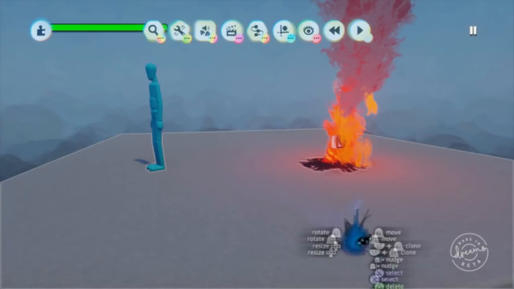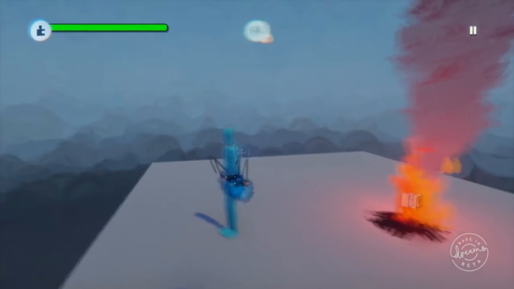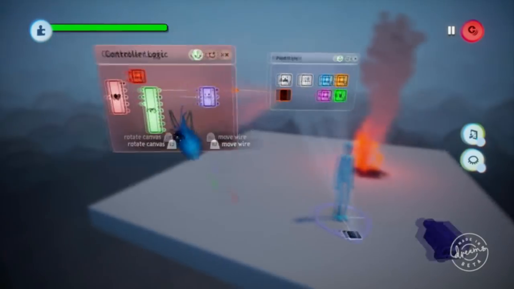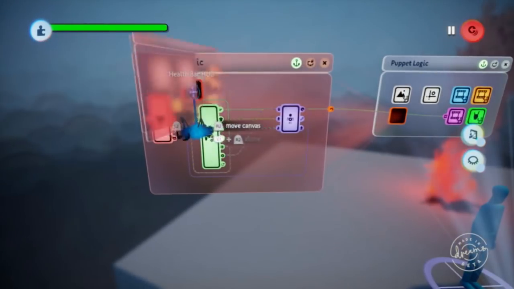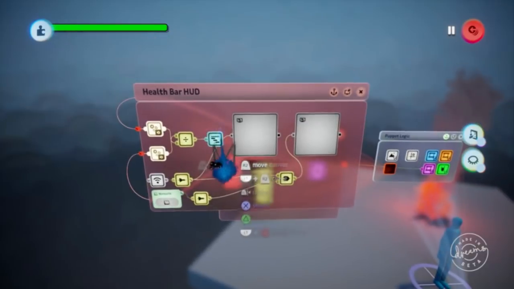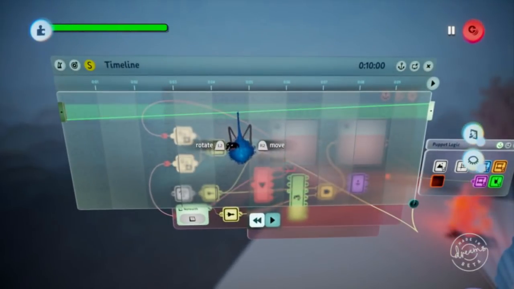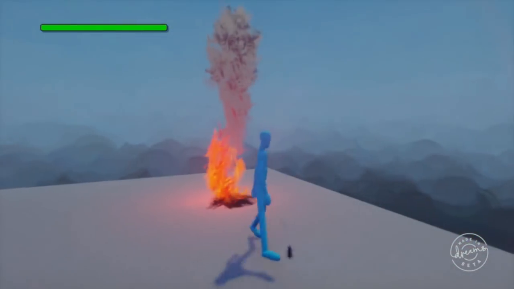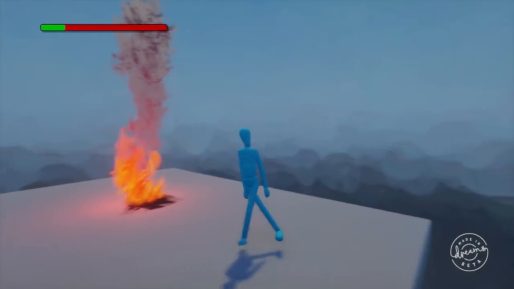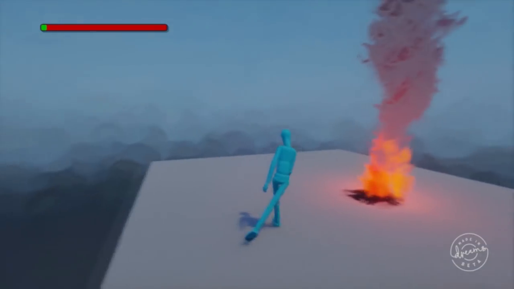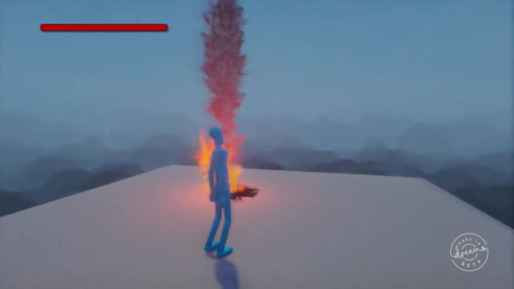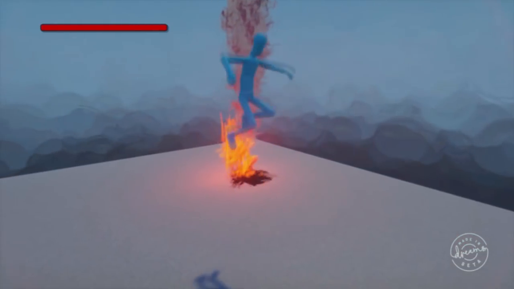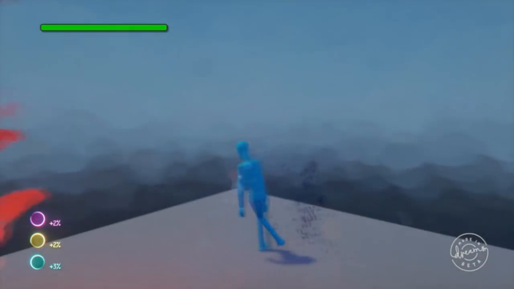Now you can also, if you want, change it so the green disappears faster. So in order to do that, you could do that. It'll smooth it out. So you'll lose more health, or it'll appear to be that way. So now we have so little health that it says we're dead, and then we go in and we immediately die.